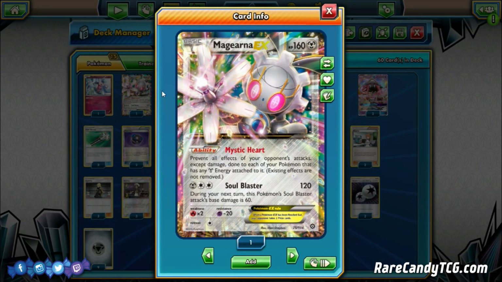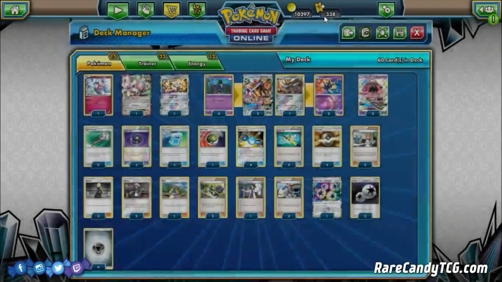And during your next turn, this Pokemon's attack only does 60 damage, but thanks to Ultra Road, we can actually get around that and use Soul Blaster to do 120 every turn if need be. So sometimes Giurleo is a half-decent backup attacker, but it's mainly for that Mystic Heart ability.